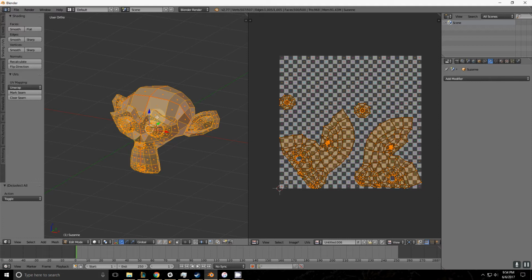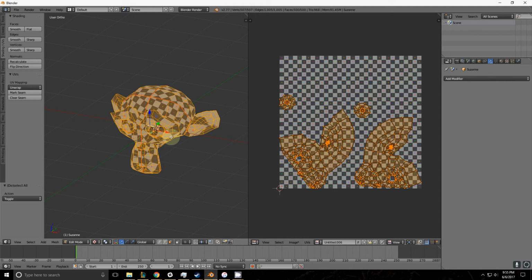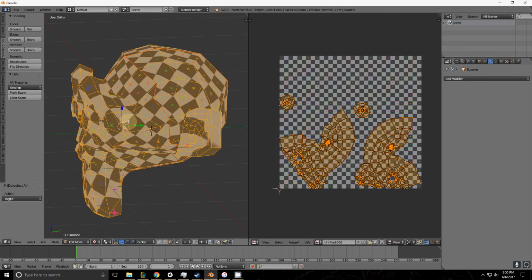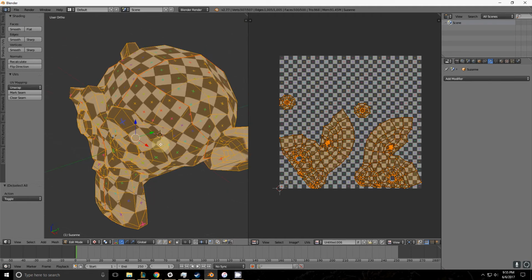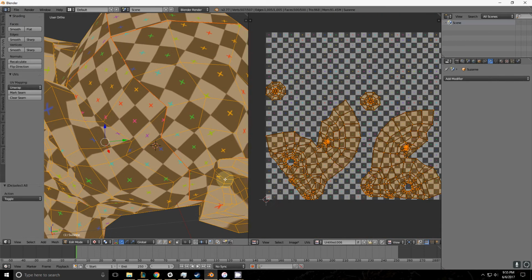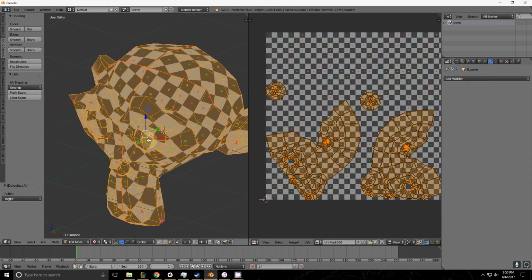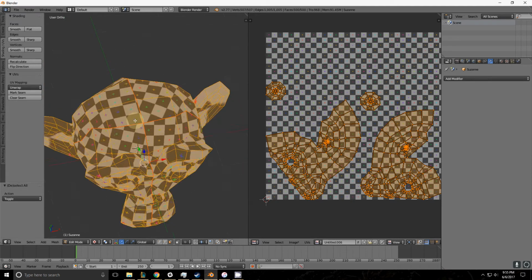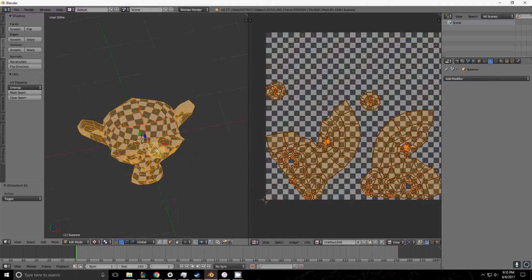In order to see what this image looks like over here, while you're in Blender Render, you can click on the viewport shading method and click texture, and you see what's going on. Smaller squares are better. That's how you're going to get more detail. And you'll notice that in the ears, where the detail is all kind of stacked on top of each other, the squares are really big. The areas that are really big, comparatively, like the top of the head, the squares are rather small.